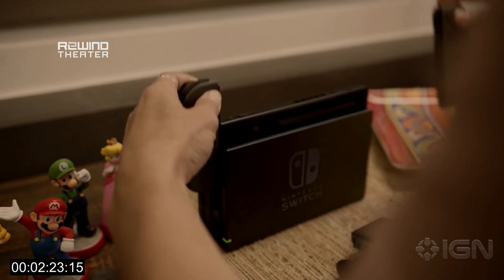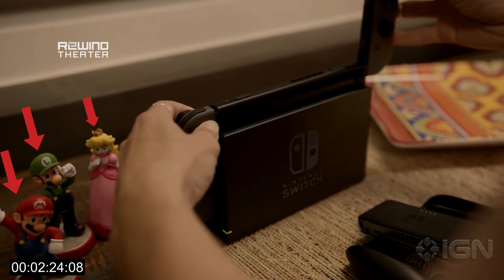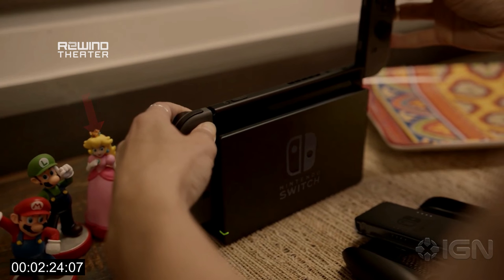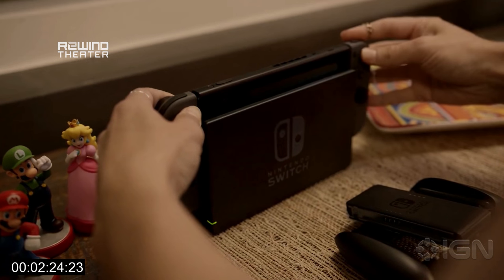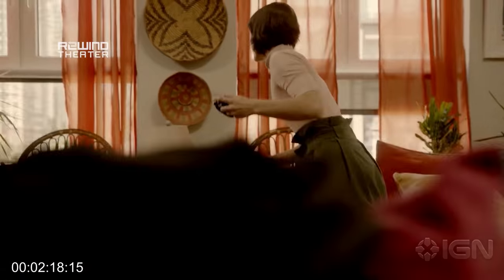A little note here in this living room: if you look at the 2:23 mark, look at those guys in the lower left corner. Nintendo has confirmed that the Switch will of course use Amiibo. We haven't seen the NFC marking on the device anywhere, so we don't know where you put them to activate them. But just like with the Wii U and the new 3DS, you can use your Amiibo. And on the right side you can see the controller cradle — the Switch lying there from the underside with nothing attached to it. You can see an awesome tray up there and a ring — so many secrets.